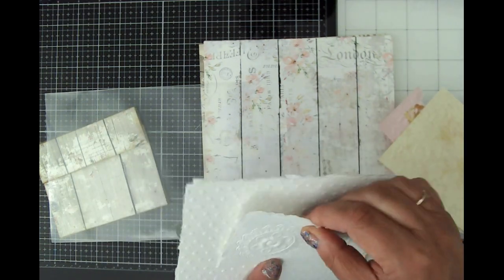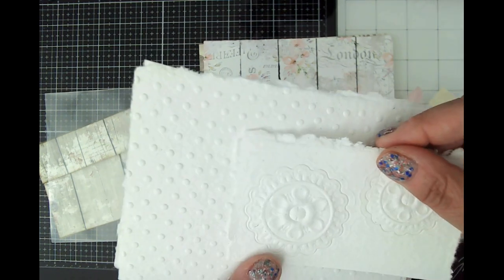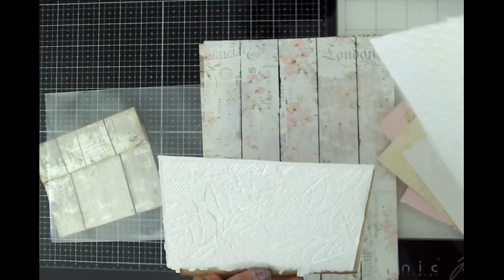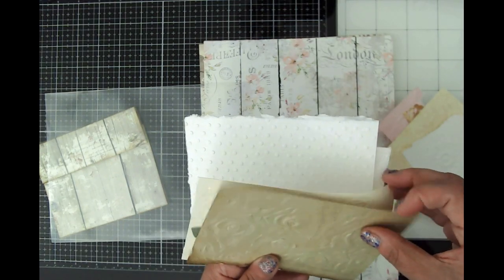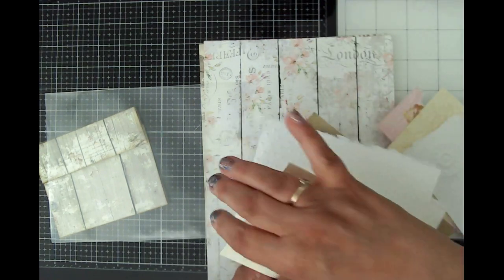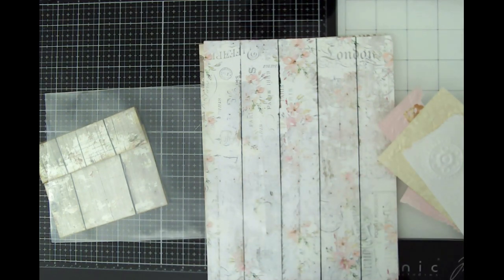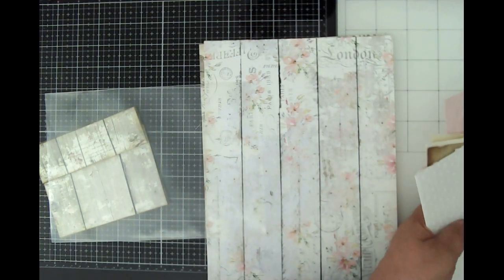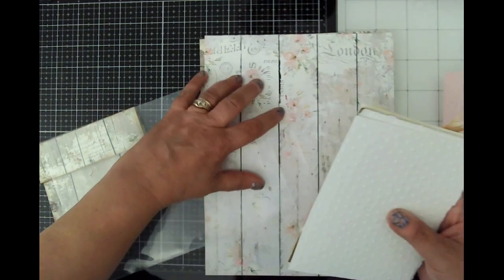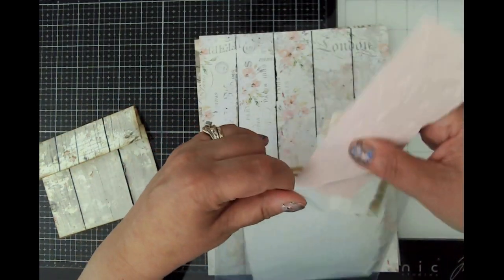And then more medallions. These ones didn't cut out because this is watercolor paper, so it's pretty thick. And some dots, some leaves, some more of those roses, and oh, a little heart. Tag along. Get rid of that. And then yeah, more roses. So I just thought I'd show you that since I've got them out, and I've got them handy here in case I want to use them to embellish.